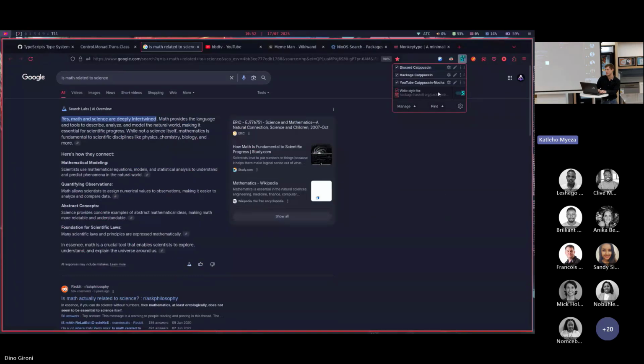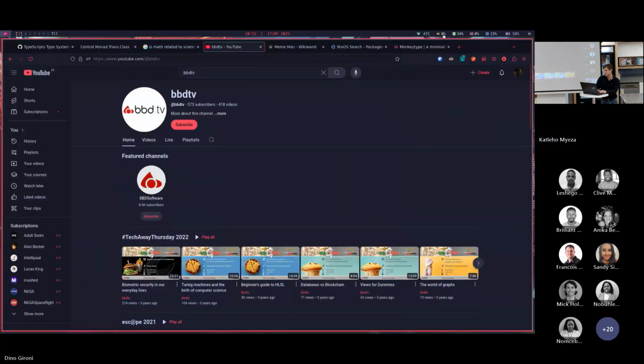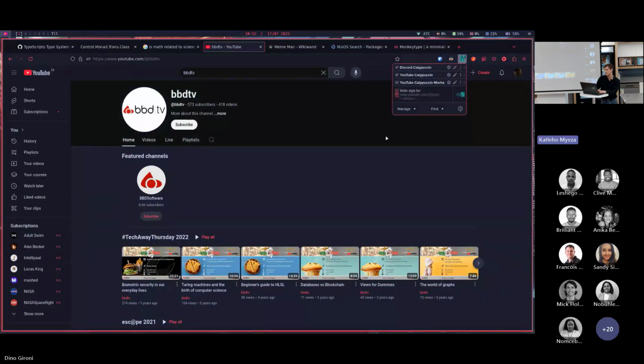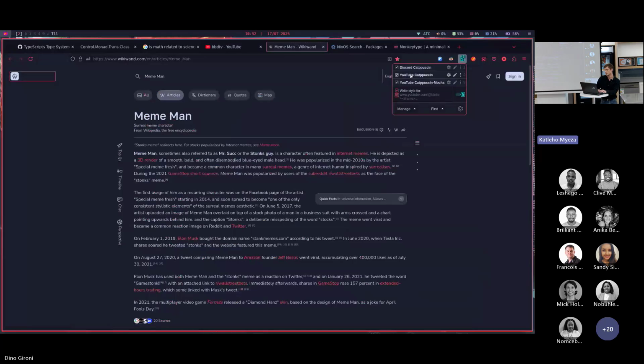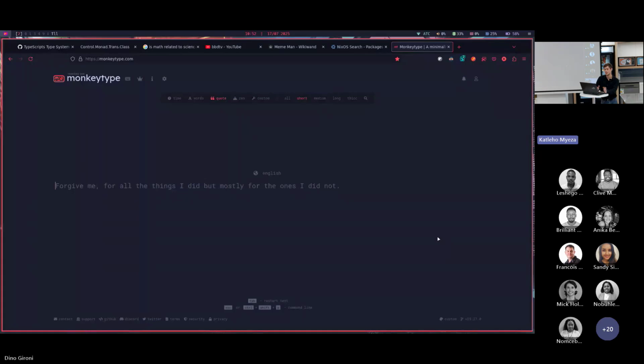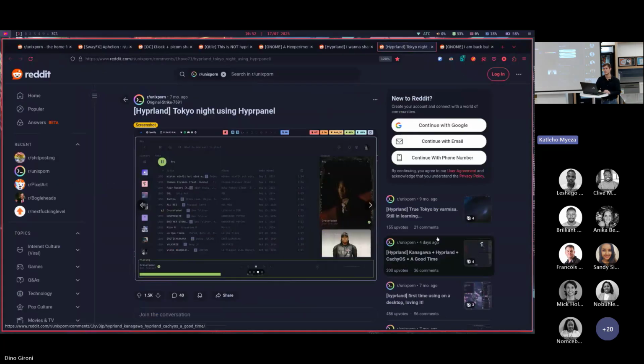Customized Google as well. YouTube, also using a custom user style. And Wikipedia as well, fully customized. And pretty much all the major websites I use can be overridden with that.